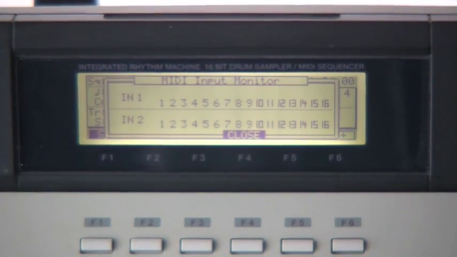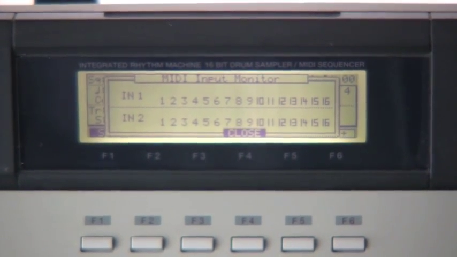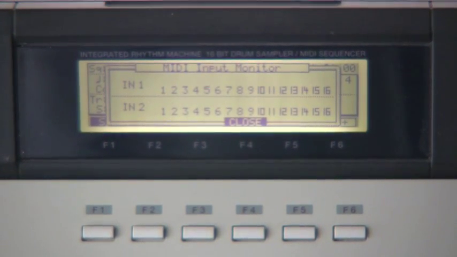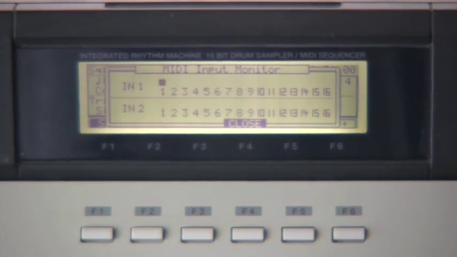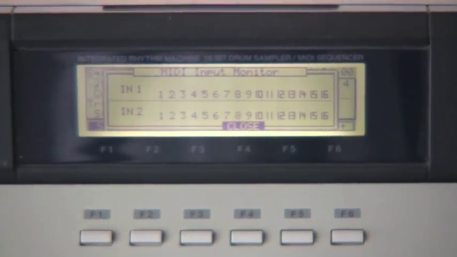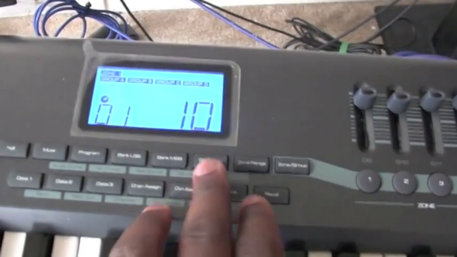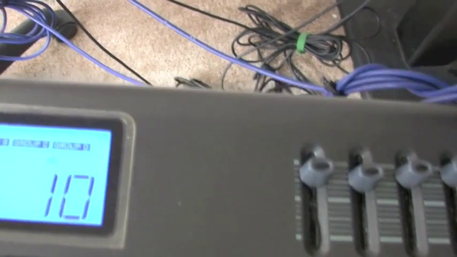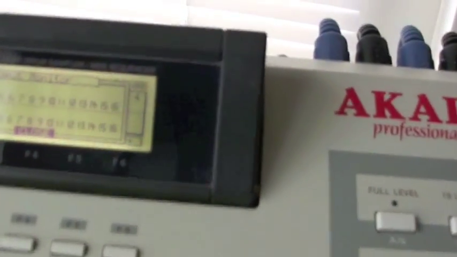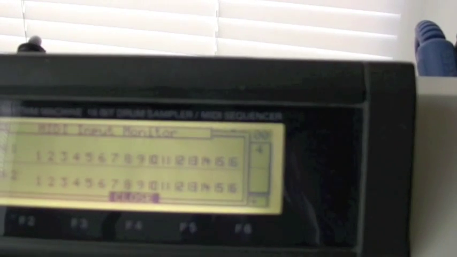Now, at this moment, I do not have Reason open, so I am receiving the proper input. On my MIDI controller, at this particular moment, I have it on channel 1, as you can see. As I'm pressing the keys, from channel 1, when you look on my MPC and I hit the keyboard, channel 1 is lighting up. That step is very important.